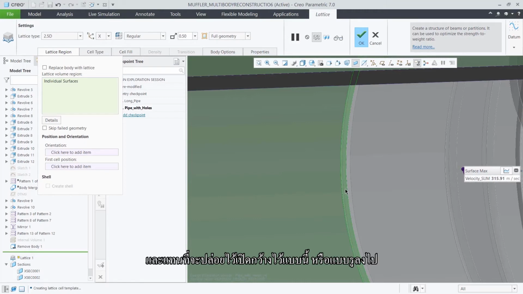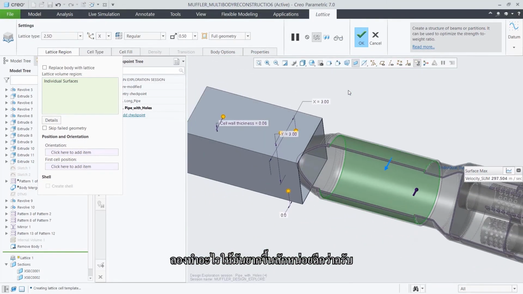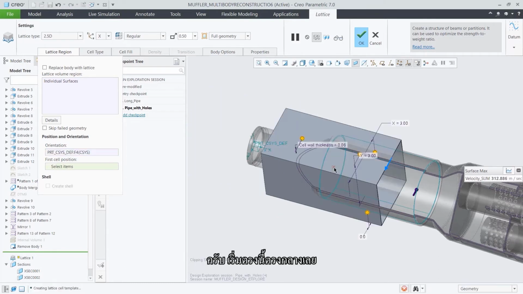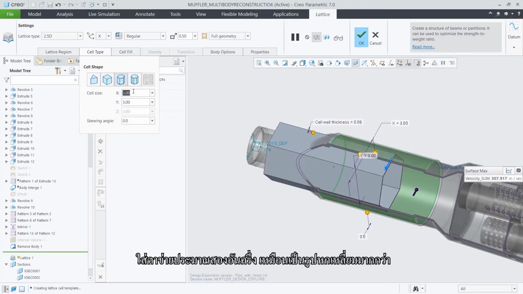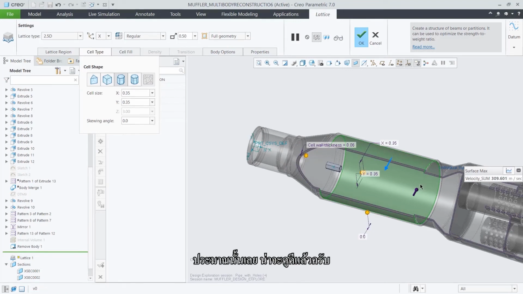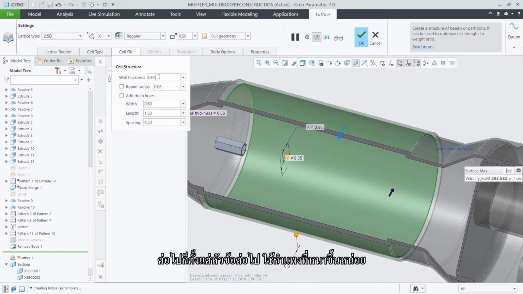And instead of this being just wide open, or in this case drilled holes, let's make it something a little more complex. Let's use a lattice. Let's use the Creo additive manufacturing capability to say, all right, start here in the center, and I want to put a 2.5D lattice that's more of a hexagon shape. Let's go ahead and set a size. Something like that would probably be about right. All right, and then I'll go ahead and say fill that out. Let's put a little thicker wall on these.